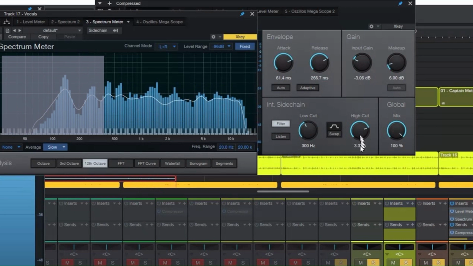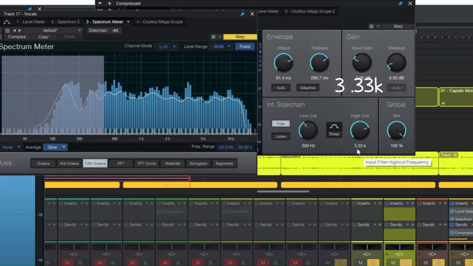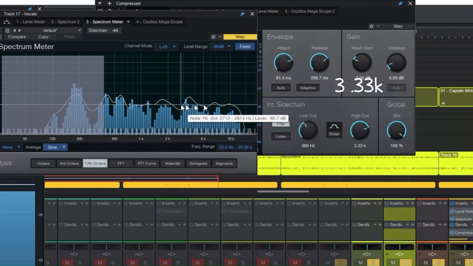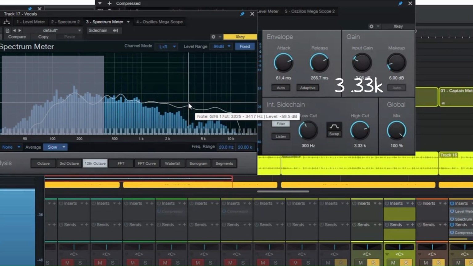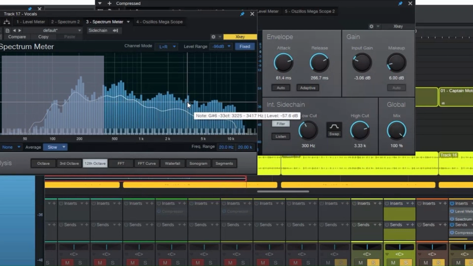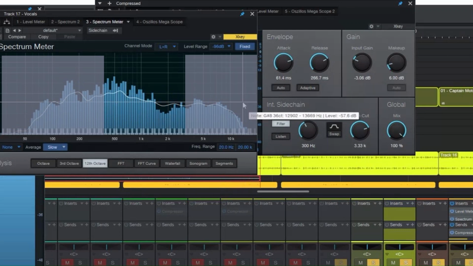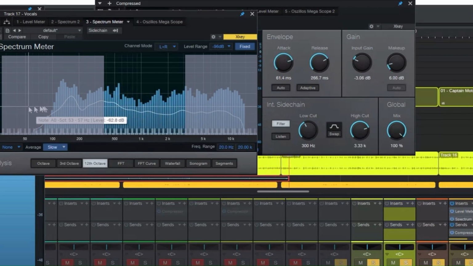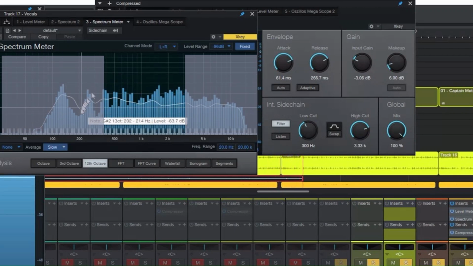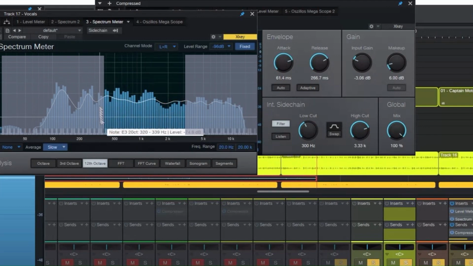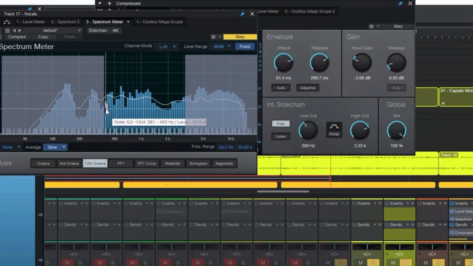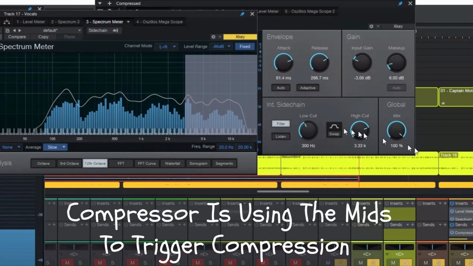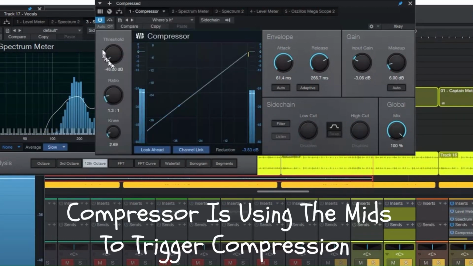And on the high-end filter, we've set it at 3.3 kilohertz, which is way up here. So all this up here is not being used to trigger it. Everything down here is not triggering the compressor. Essentially, all we're doing is using the compressor to be triggered by the mid-range only. And that's the effect. Let's turn it on and off.